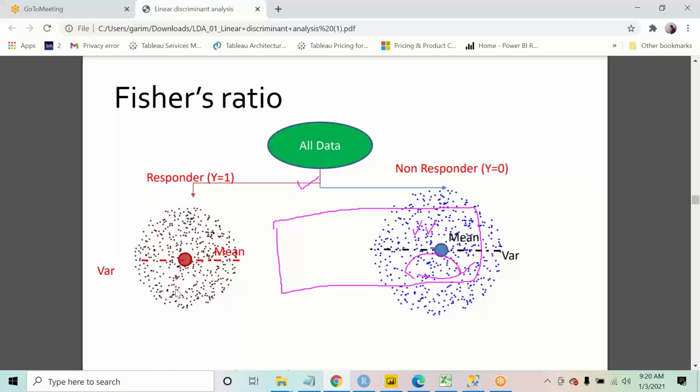So variance means the data is largely scattered, right? If the mean age is 30, you can have a person of age 40 also, and a person with an age of 18 or 17 also. If there is huge variation in both the groups, it becomes very difficult for you to predict whether that person is a male or a female, right?